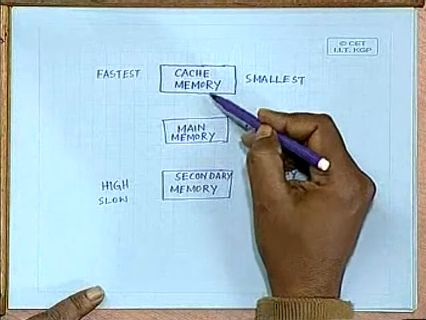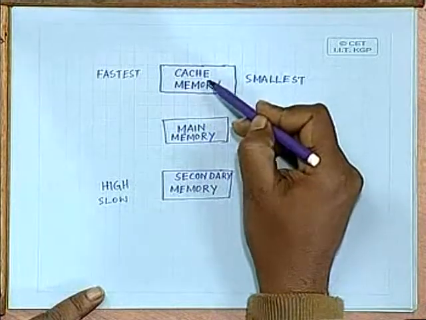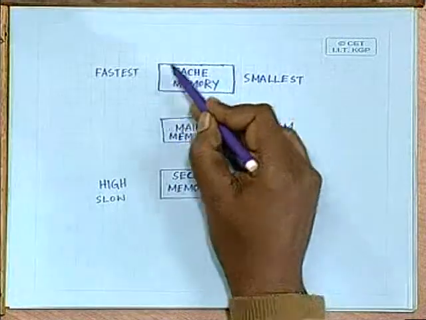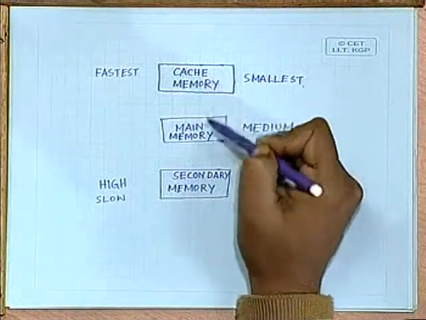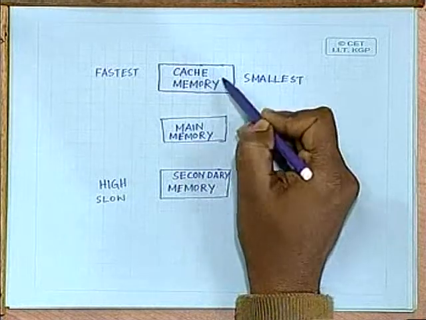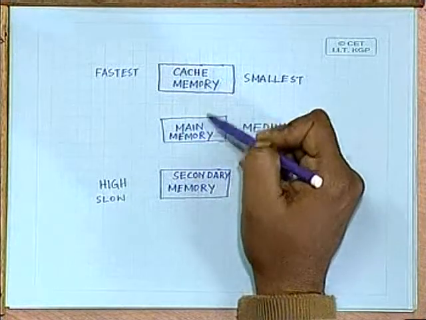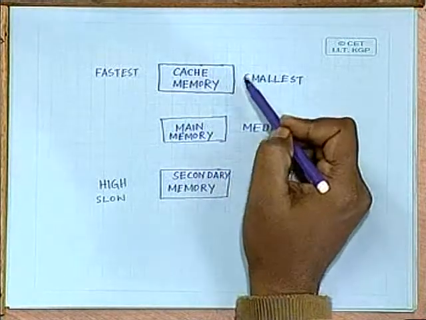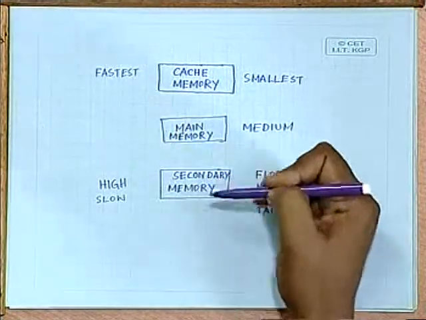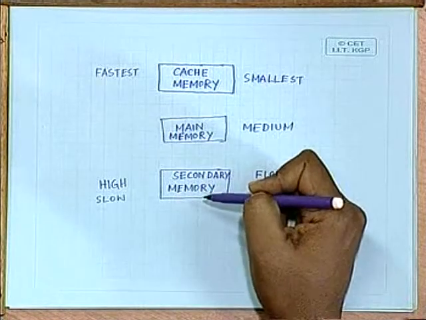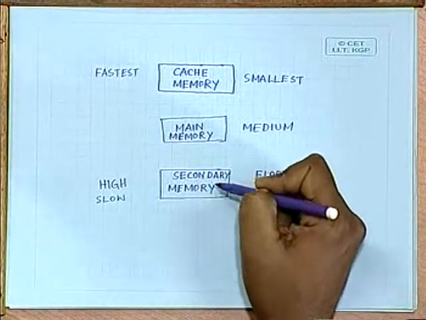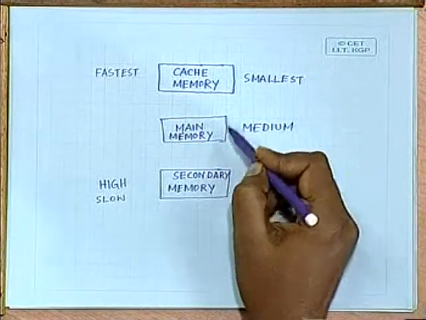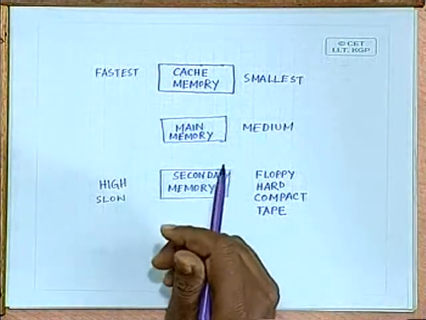So, we find that the nature of access of these different kinds of memory are very much different, because the CPU has direct access over the cache, or it has direct access over the main memory. From these memories the data can be accessed as well as written byte by byte, whereas for secondary memory the data has to be accessed or written in the form of a block. The data from the secondary memory cannot be accessed byte by byte or character by character. So, this is about the memory hierarchy.